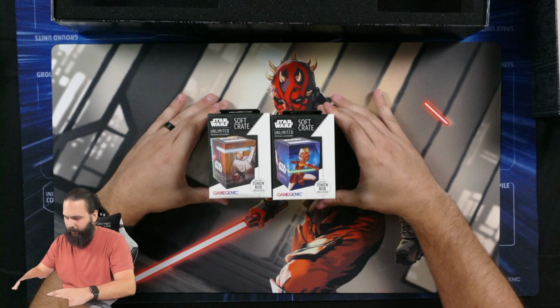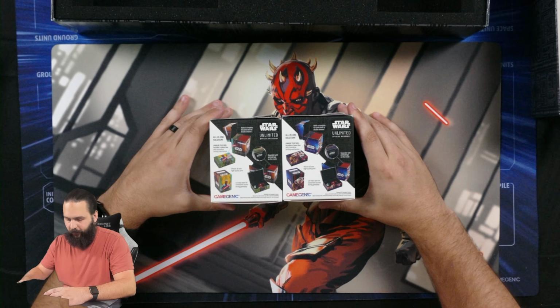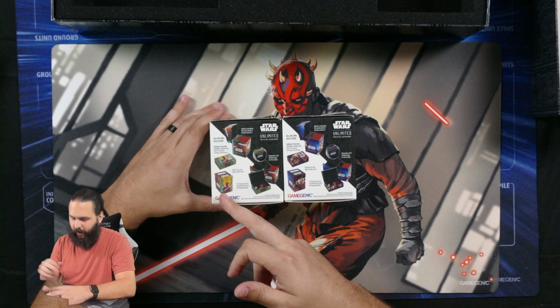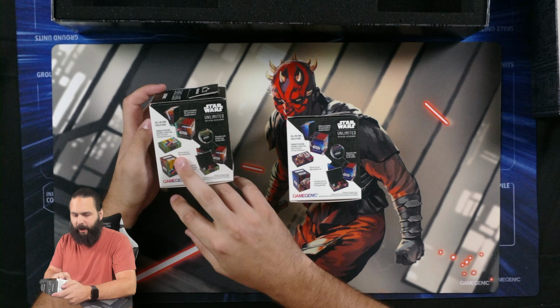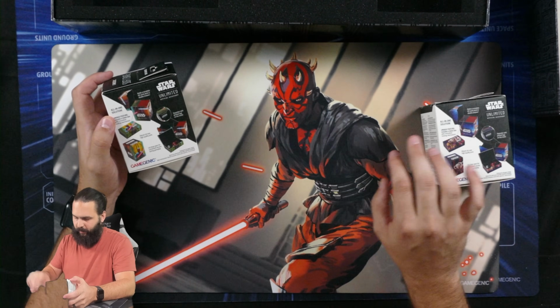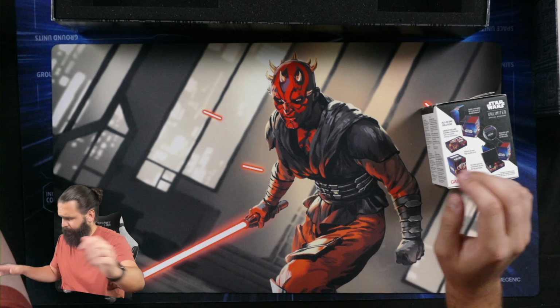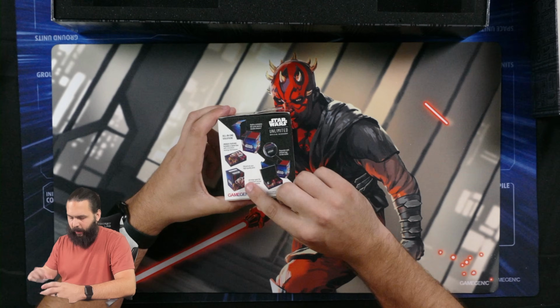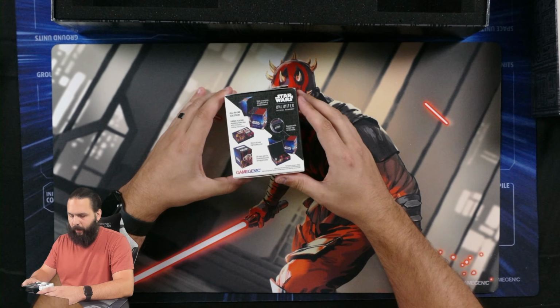And then we have soft crates. They gave us 2 soft crates. Seems to be following the similar pattern of the sleeves that they use. So as you can see, this one has Maul and Obi-Wan on it. And then the token tray inside has the Maul artwork as well. Noticeably different from this Maul still, and the Maul on the sleeves as well. And then this has the Ahsoka and Grievous on there, with Grievous being the token box in this one.